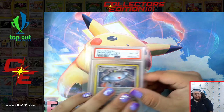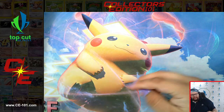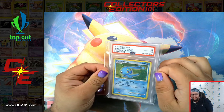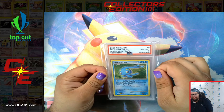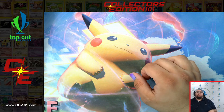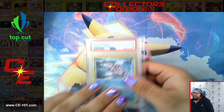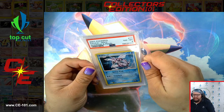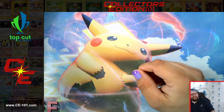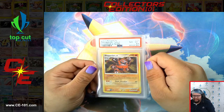This is the era of the Level X's. Magnezone. I think I took an extended hiatus from playing Pokémon for a while and came back right at the beginning phase of Black and White. I came back playing Magnezone Eels — Eelektrik and Magnezone. I went to the National Championships out in Indianapolis, which was a blast as always. I think I did okay — obviously I didn't top or anything, but I had a blast and it was fun.